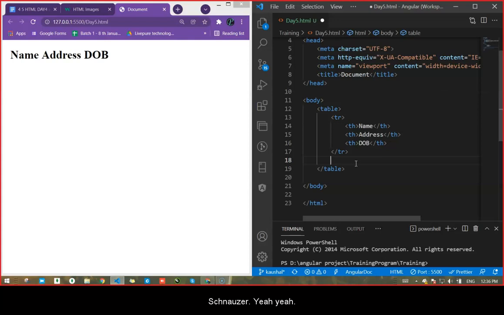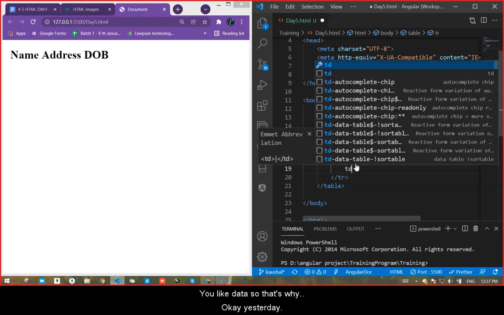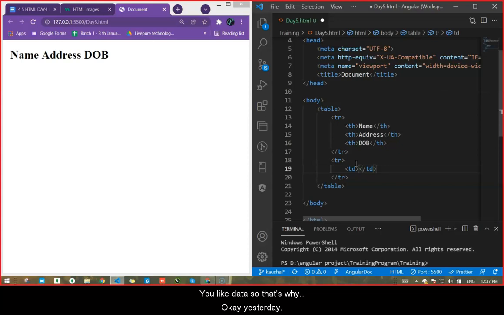First, now see, first we will go with TR. Yeah, it will create one row. After that, whether we want a heading or data, we have to move on that side. So now what do we want, data or heading? We want data. So that's why we will take TD. Now pass the data. Just tell A. Now another. Let's verify. We got A.